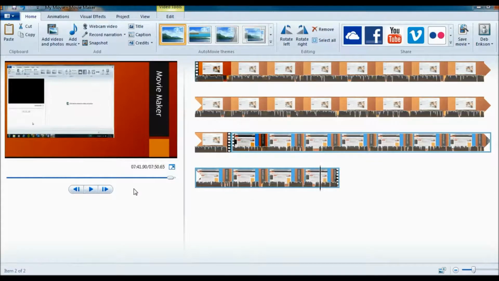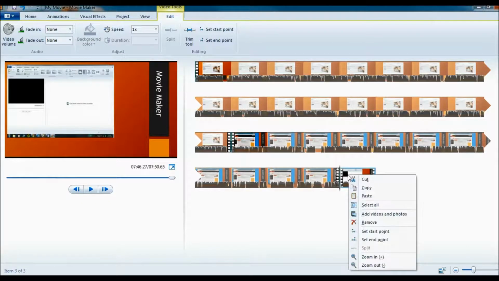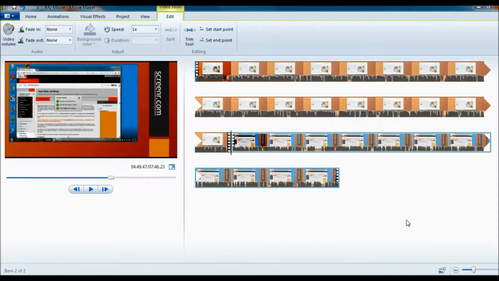I can drag that back, upload into Movie Maker. So we're finally ready for Movie Maker here. All right, so I want it to stop there. And so now I can go up to Edit at the top, Split, and split that right where I want it to. So then I can go over and click on the second one and highlight it. And I actually do right-click and remove. Boom, it's gone. So now I have a nice clean end to that.